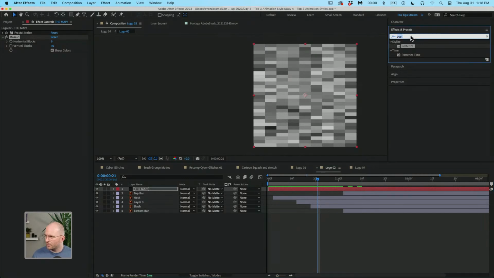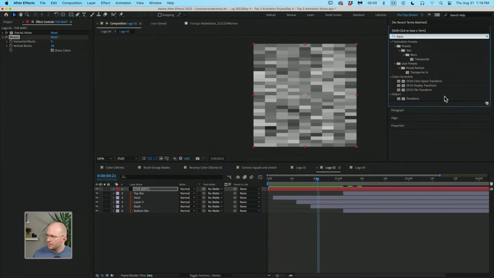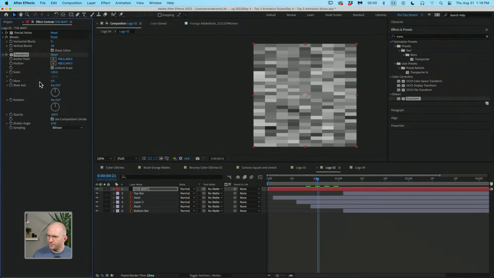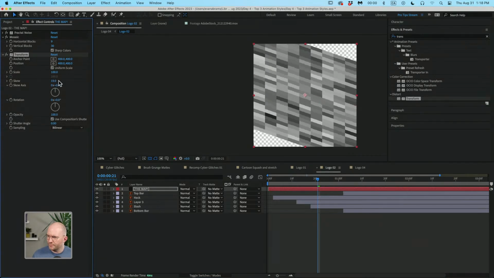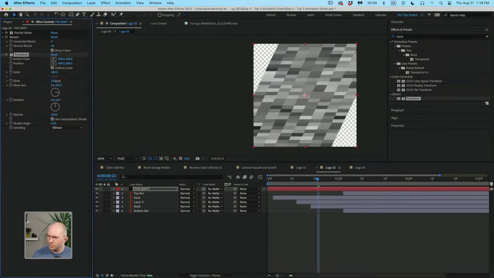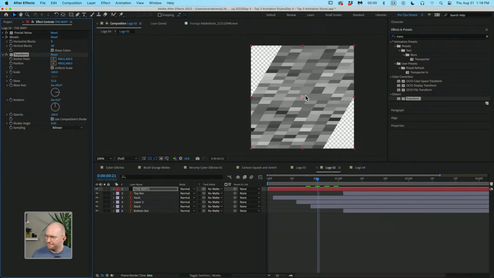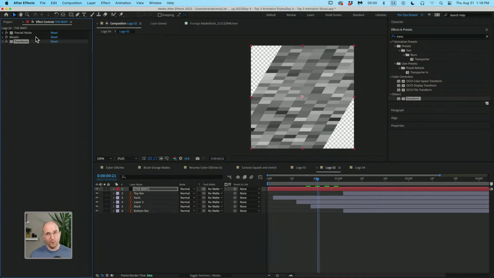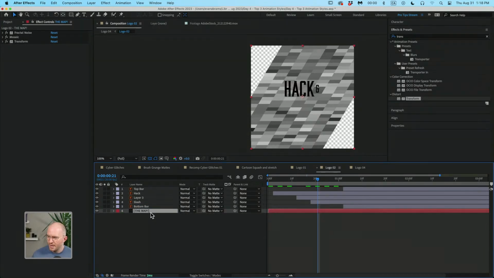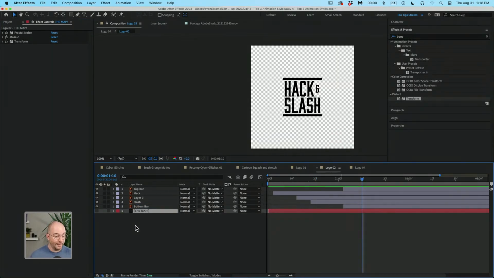And let's see, what else do I want to do? Maybe I'm going to bring a transform on top of this, and I'm going to give it a skew. I'm going to change our skew angle so that it's kind of spread out a little bit like that. Let's start with this and see how this works as our map. So if we call this the map, let's put it below. And in sharp contrast to real maps, we actually don't want to look at it.